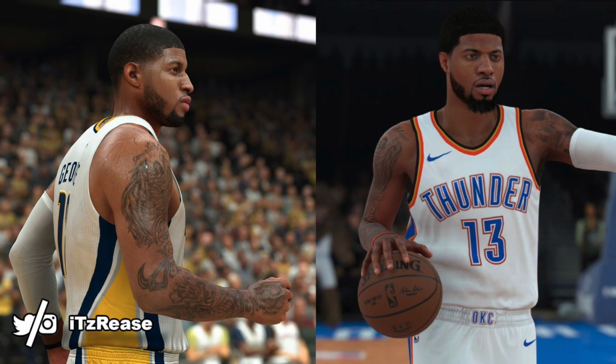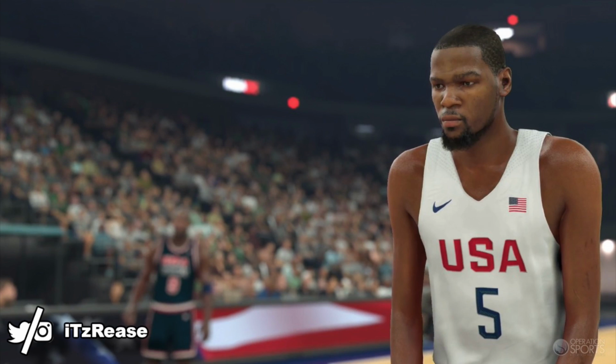Let's move on to Durant. This was the first controversial screenshot we got of 2K17. Nobody liked Durant's body type. Everybody thought he was way too skinny. The jersey fitting him like a damn tank top. Come on, ladies and gentlemen, this was a problem we all had. Then when the game came out, people completely didn't care because it was all about gameplay at that point, and people really weren't enjoying 17 as much.